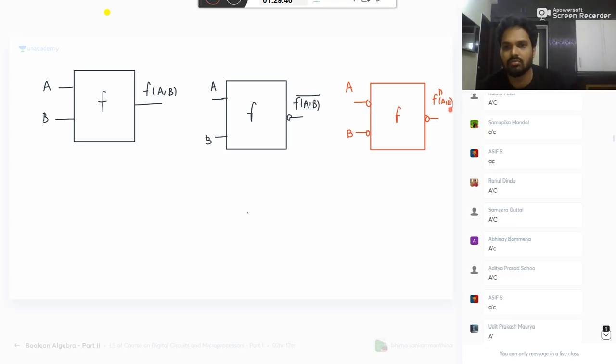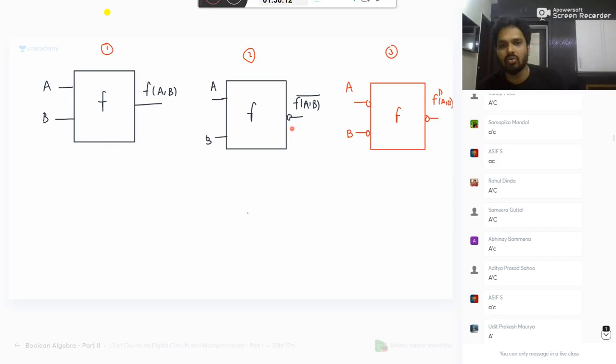Up to this, everybody clear or not? Tell me, please. You understand the difference between dual and I'm not saying all of them are equal. Please understand, all of them are not equal. I am saying three cases. One, two, three different cases. Not all are same, please. Okay, one will give you F, one will give you F bar, and one will give you F dual. Okay, now listen here.